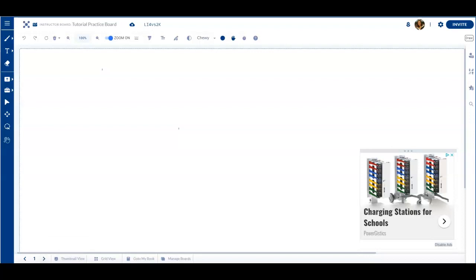We have several views, and this will get a little more into when we want to see what students are working on. We also have Manage Boards. Remember I told you if you wanted to get back to boards that you have created in the past, you would click there. Okay, we also have a couple of options that I want to show you under the participant panel, but we need to invite some participants in.